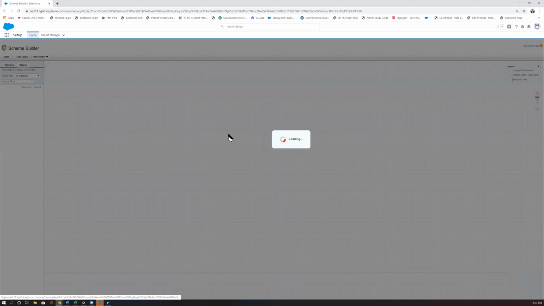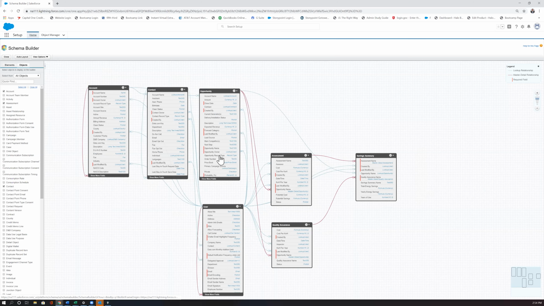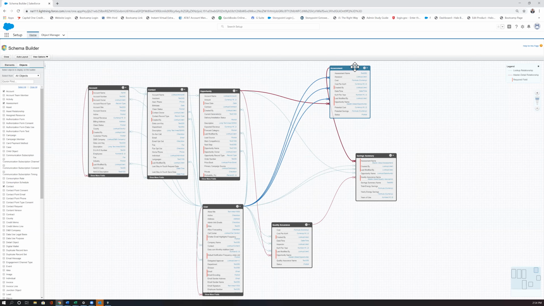So the idea now is to get everything to record type. How do I know what's to record type? Well, I can see in schema. Record type, I know that one's done, I know that one's done. Well, this one hasn't been done yet, so let's do it. What's the first step to get an object to record type?